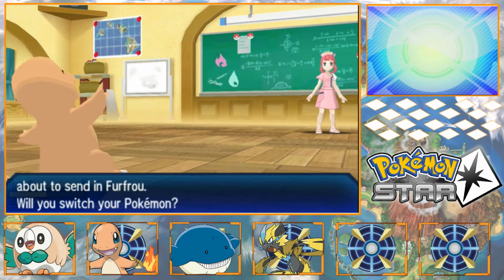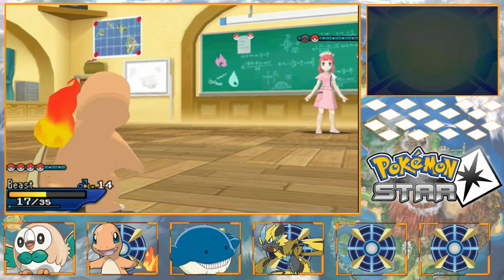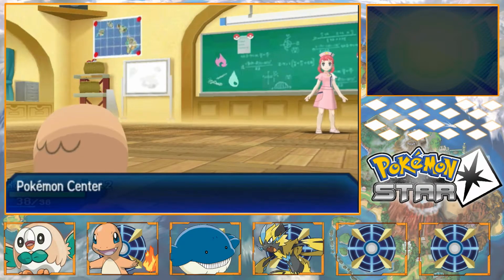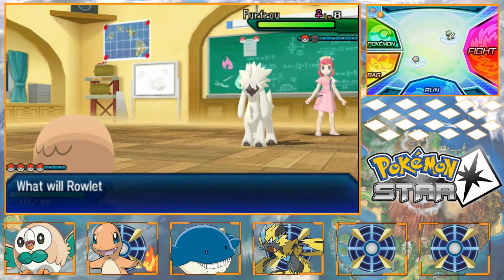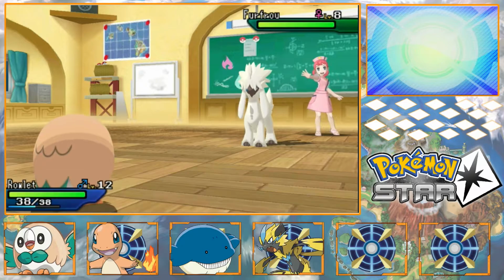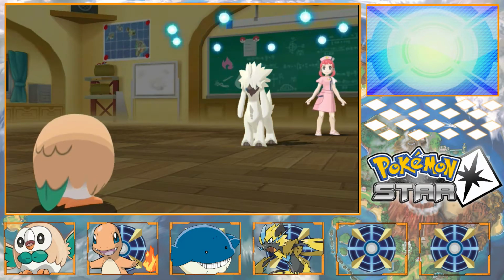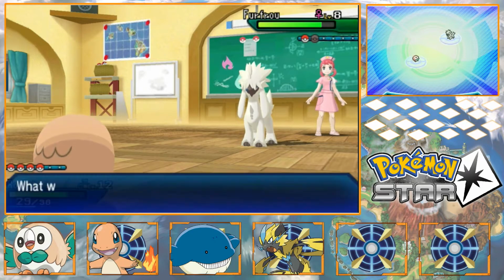Okay. Furfru. Let's get somebody else in the picture. Let's throw out Rowlet. Great. Furfru. Oh, it's just a normal vanilla Furfru. Okay. Gonna use Leafage. Let's see how much damage that does. Oh, he's faster than us. Well, that was damage, but it was a crit hit. That didn't do much. Wait. Are you kidding? Oh, he has Leftovers.